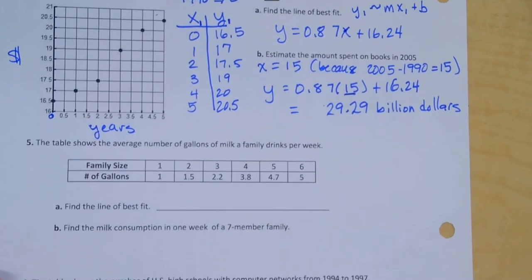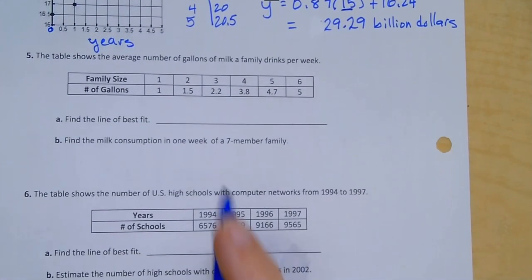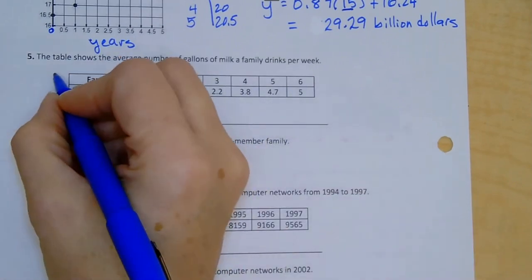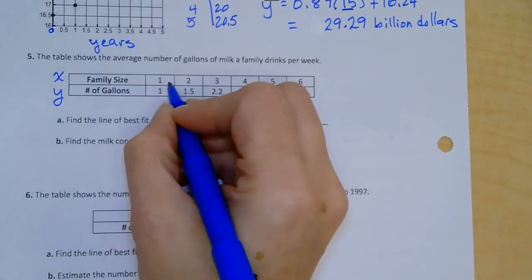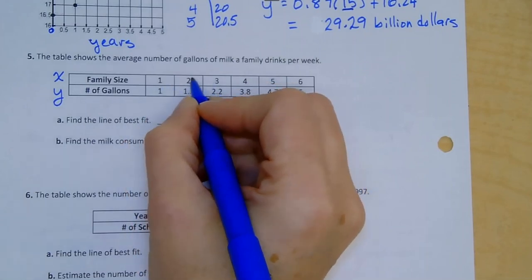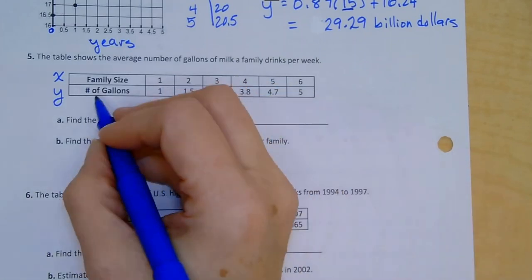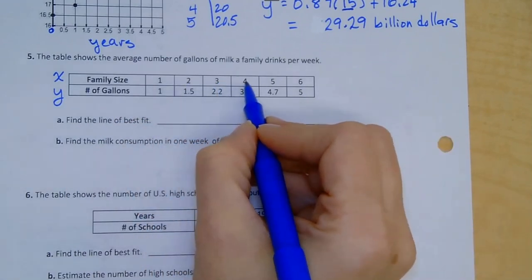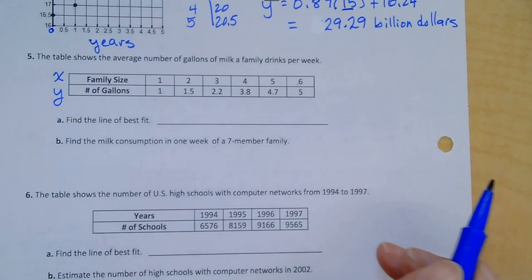All right, when we look at number 5, we are no longer looking at our x values having years. So we're just going to use those straight away. This x is truly just 1. This x is 2, okay? So you're going to make a table in Desmos using these x values and then using those y values, and you're going to find your line of best fit.